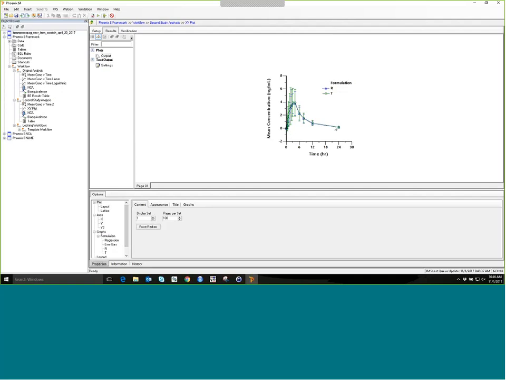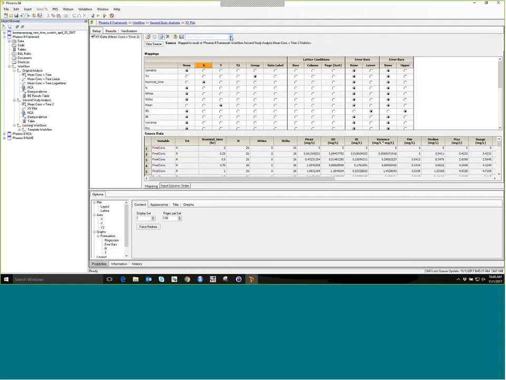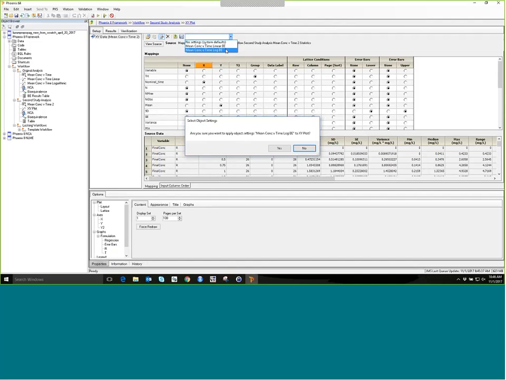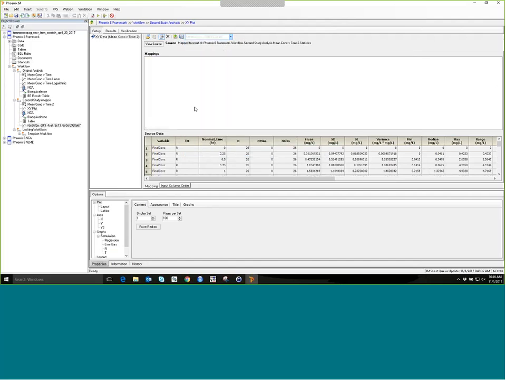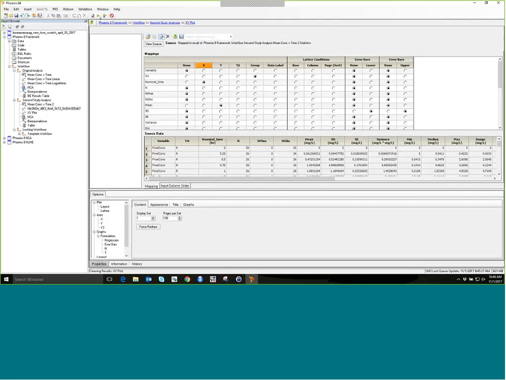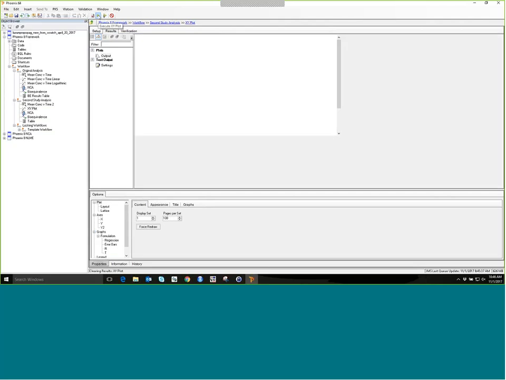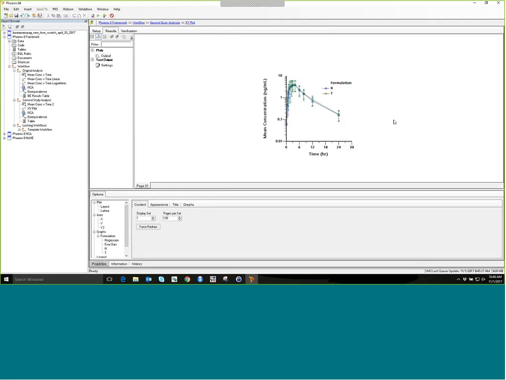this is new data now, but you can see the plot looks identical. So I have the same labels on the X and Y axes. I have the same colors for the formulations. The location of the legend is in the exact same place. And now it's linear. If I said, oh, wait, I really wanted this to be logarithmic, I can go up here and switch it to logarithmic. Now, I could have done that manually with a couple clicks and options, but perhaps there were other features that I wanted to change. You quickly change it, and you now have it there.